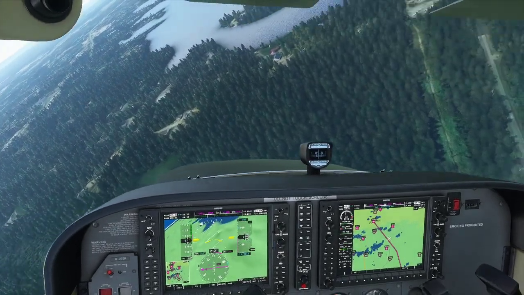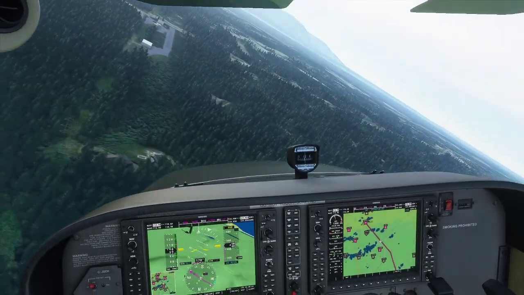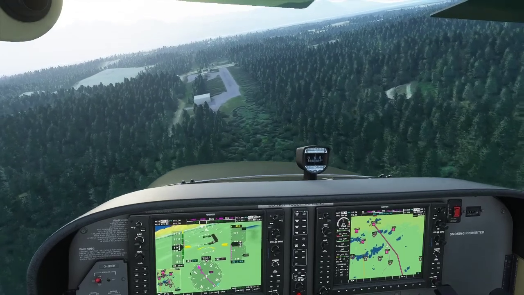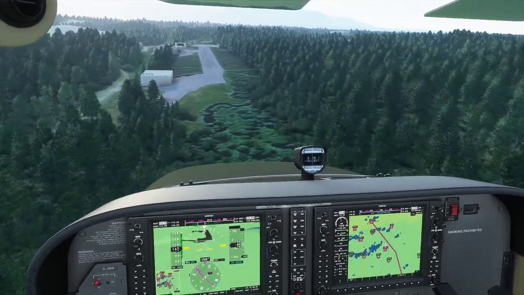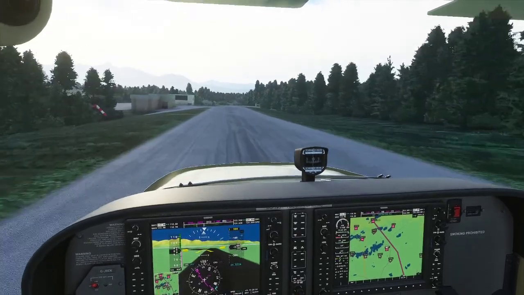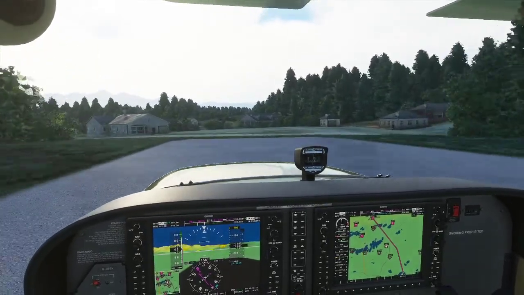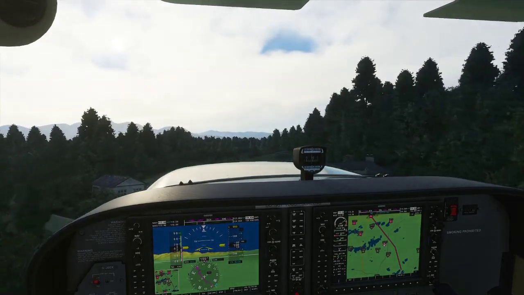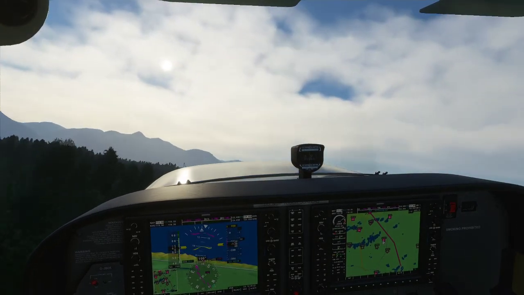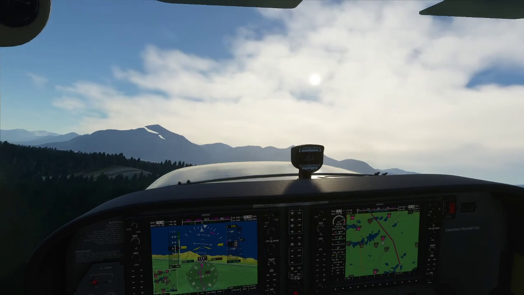Flaps down. It'll be quite a fast one, coming in at 100 knots, if I lose any of that speed. Okay, we'll carry on with our flight plan now. All pylons, electricity lines. We've got quite good speed though, we're fine. There's a road going over the hill over here.